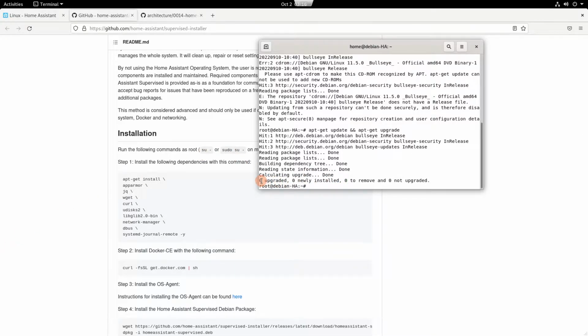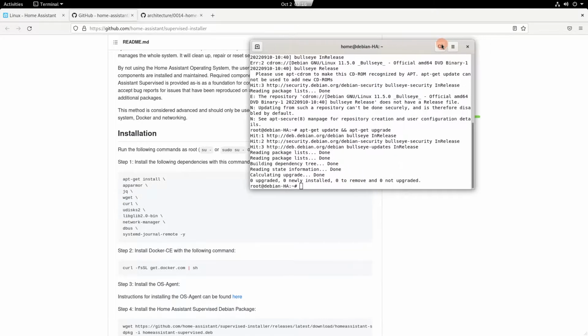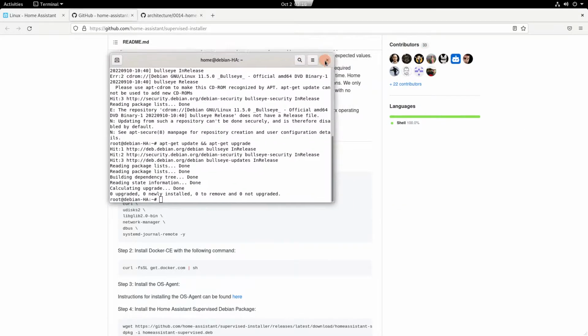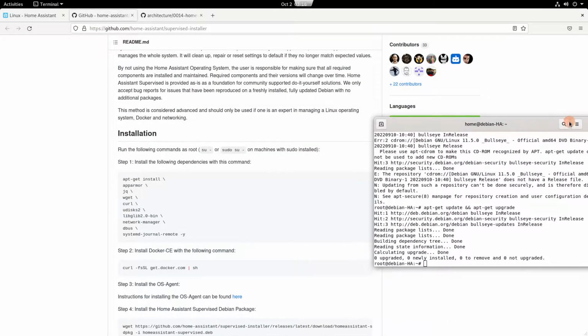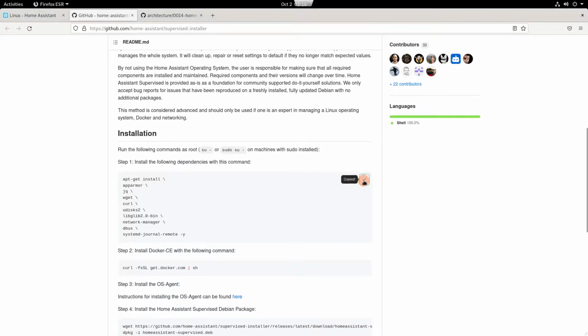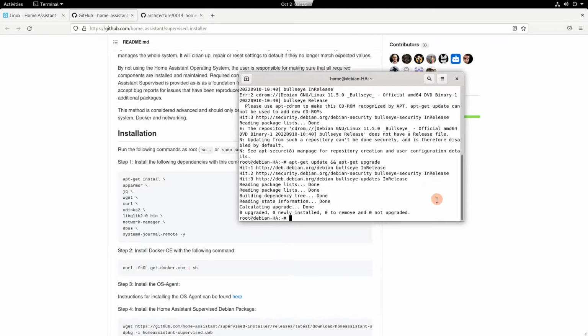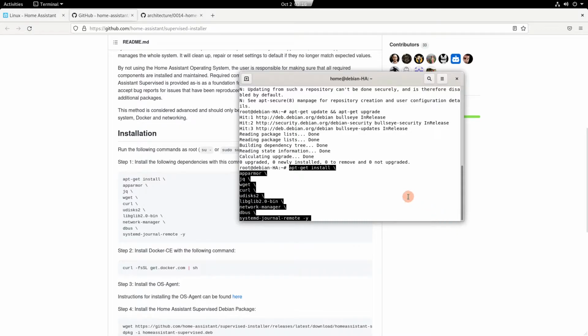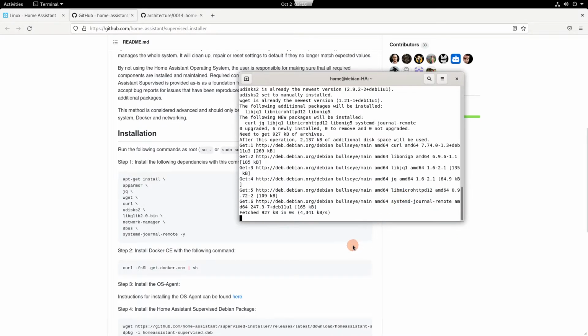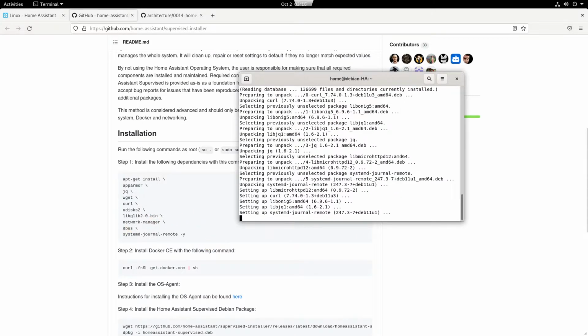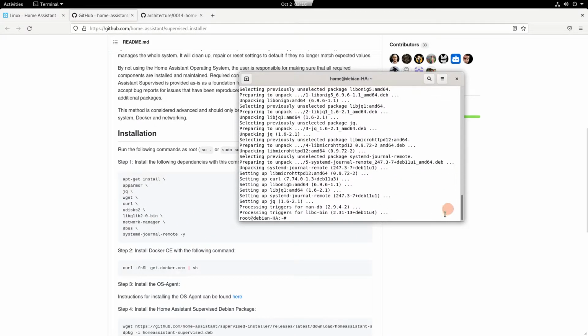Now, as you can see, there are zero upgrades and nothing is newly installed, so that's good. The next thing I'm going to do is the first step, which is step 1. To do that, I will just come here to this page, click copy, go back to my terminal, and then paste, enter. Once you're done with that, we could actually check if there is any broken installation.